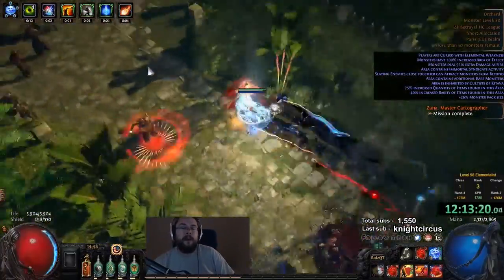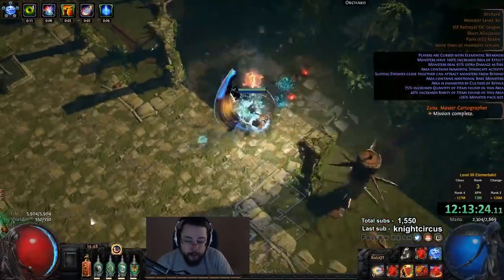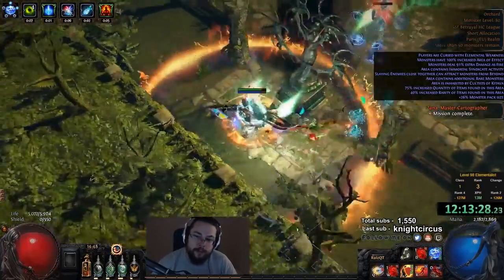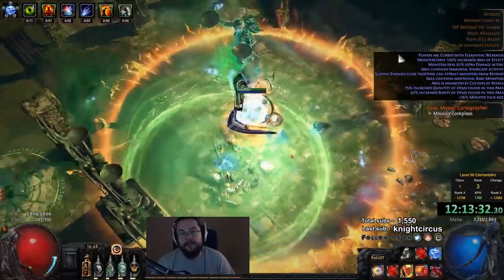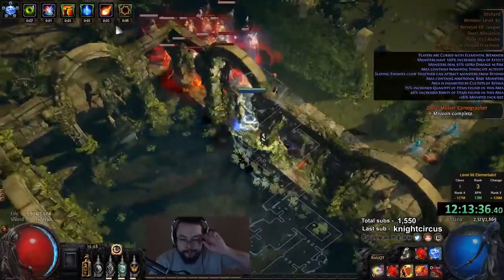Personally, I'm currently using a Carcass Jack, but if I had any choice, I would definitely go for a Lore Weave. It gives us life, mana, and elemental damage. Obviously, the tremendous defense with the additional resistances.